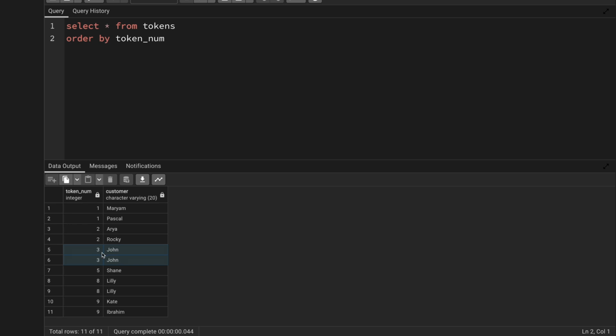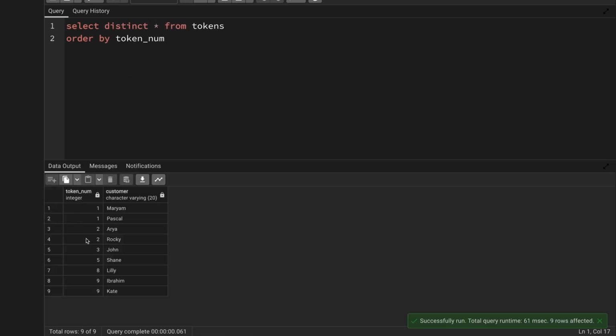Now, the first thing is, I don't need these duplicate entries. In order to remove those duplicate entries, I can easily do a distinct here. Now if I do a distinct, you can see that for 3, I'm just getting 1 record, and for 8 also, there is just 1 record. From this, I somehow need to write a query to return this as my output.